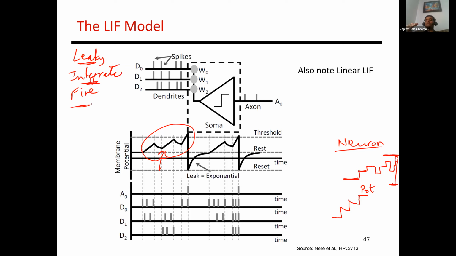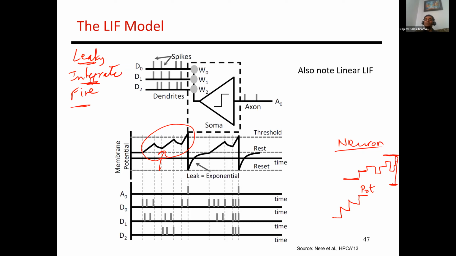So each input spike is adding, or integrating, to your potential. And then when you reach a threshold, you fire. And if you're not getting inputs, your potential starts to leak away. Okay, so any questions about this? Okay, looks like maybe this is more basic than you were expecting. So this is perhaps well known to many of you.